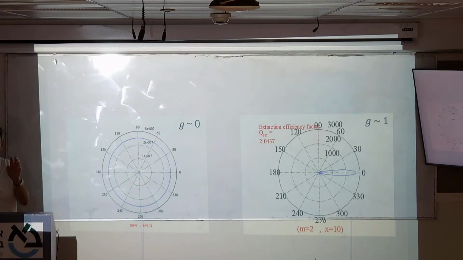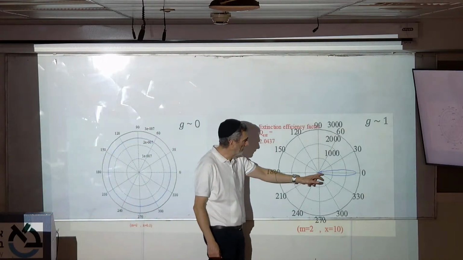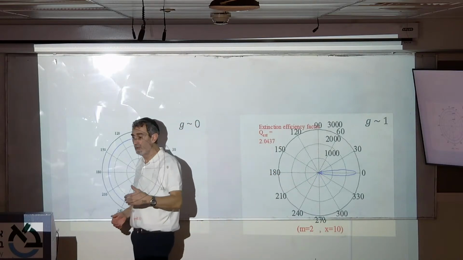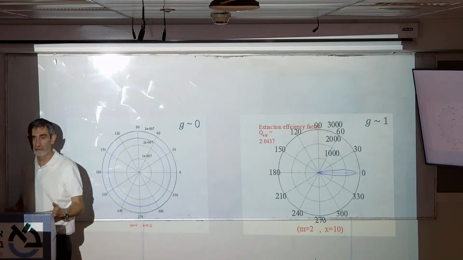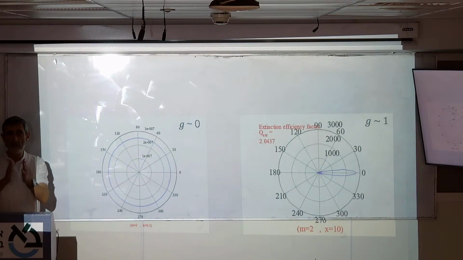And actually it's like in the Fabry-Perot. When you are at resonance, then you have more transmission through the Fabry-Perot. You will say, okay, if I'm at resonance, maybe I should have a stronger reflection. No, that's not true. You store energy inside the system, and the energy can escape again in transmission in the forward direction. So that's the same idea here. If you have strong resonance, if you store a lot of energy inside the system, it will be re-emitted by the scatterer in the same direction as the incident direction.